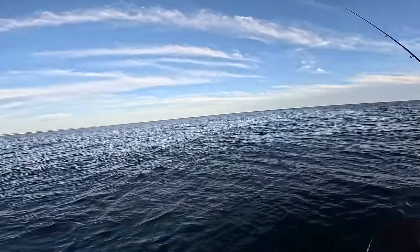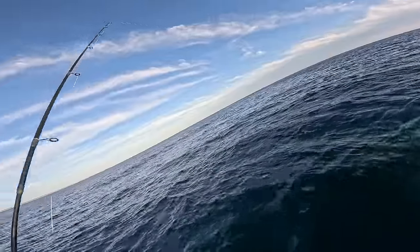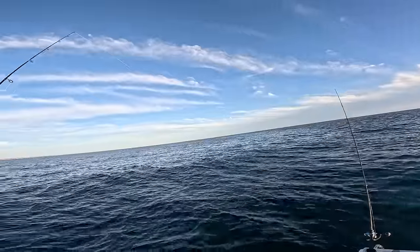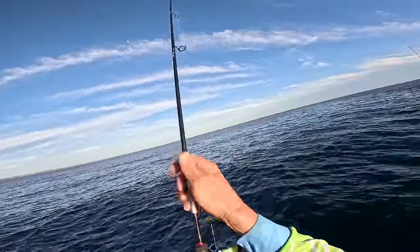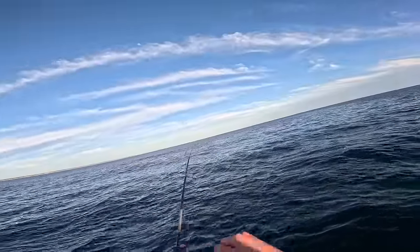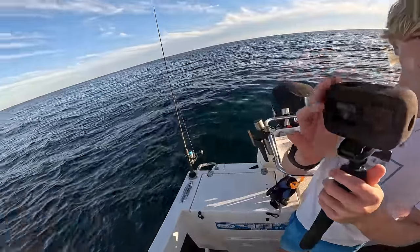I like kingfish. After that second run, I was like, oh, I don't know. Snapper. Only the real big ones run that hard. Oh, yeah. Here we go. Yeah. Oh. Nah, dropped. Draw. Oh, no, it's still there. It's there. Good. Another one.